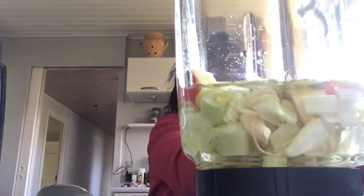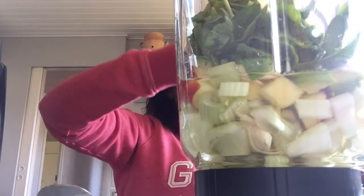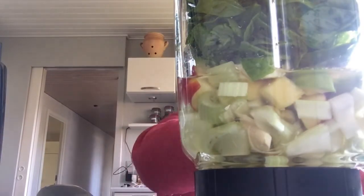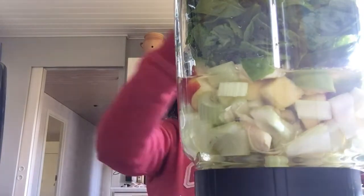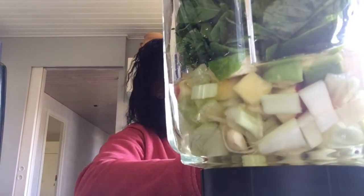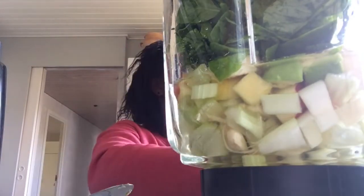As you can see, the order doesn't really matter as long as everything fits in, and then you're able to make a good mix. So everything is now in the blender.